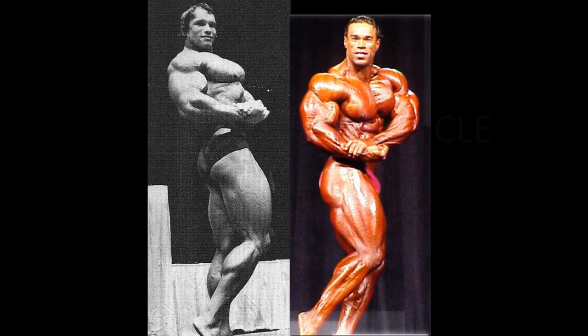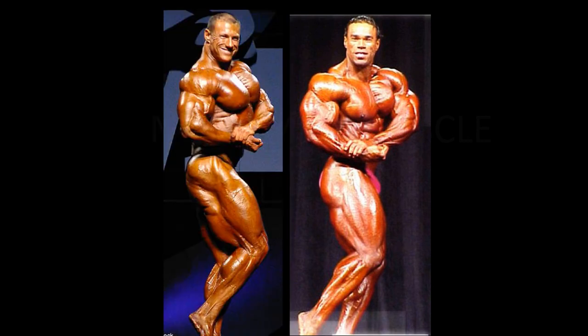I mean, Arnold's hitting that 70s bow. Camera angle is tilted thusly. Kevin Levrone presents the more 90s look, the late 90s look here. Just fantastic. Just curious here. Let's bring Art Atwood up here because I always thought he would give everybody a run for his money. But it's all about levels, guys. Art has those pecs. And look at the hamstrings on the man. But still, the display here. Kevin Levrone, in my opinion, even defeating Art Atwood, if you can believe that one.